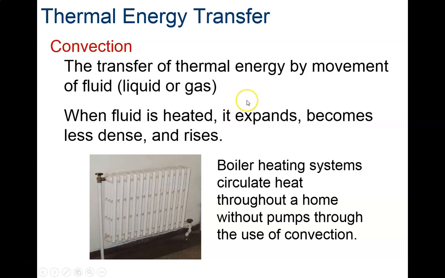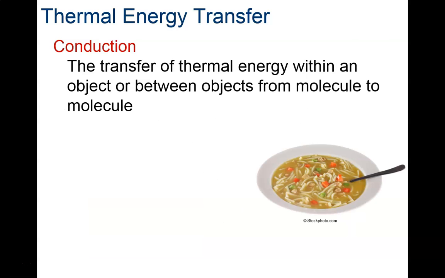So basically, it's the transfer of energy by movement of a fluid. That's natural convection. You can have what's called forced convection, basically when you use a fan and you blow a fluid. For example, a hairdryer is both natural convection and forced convection. Mostly it's forced convection because the fan blows the air across the heating element and blows it to your hair.